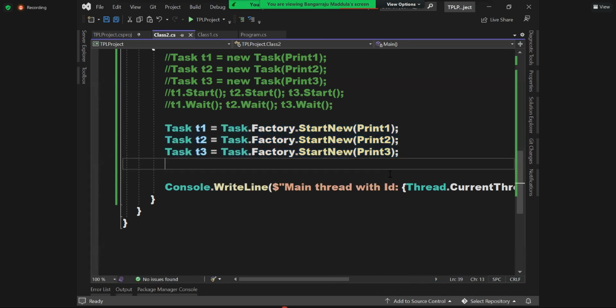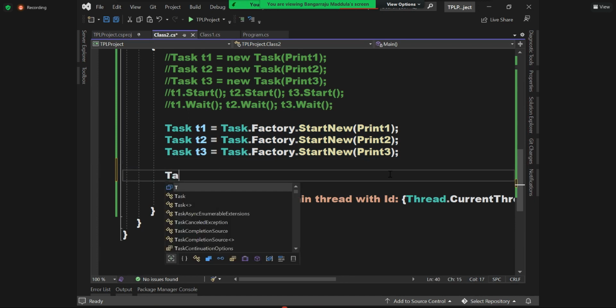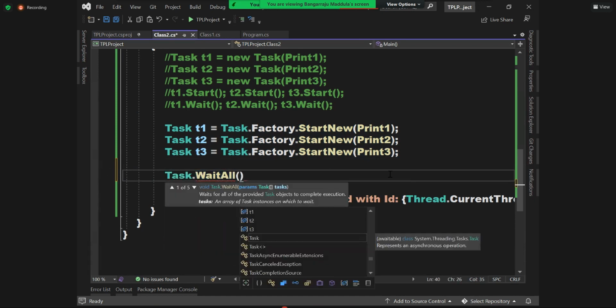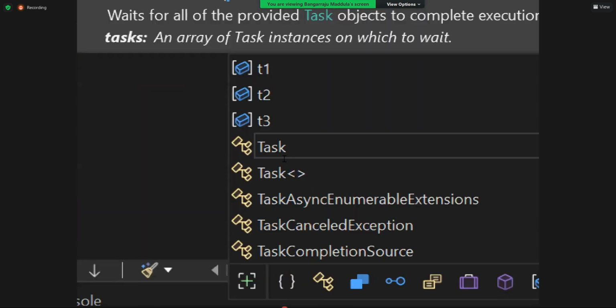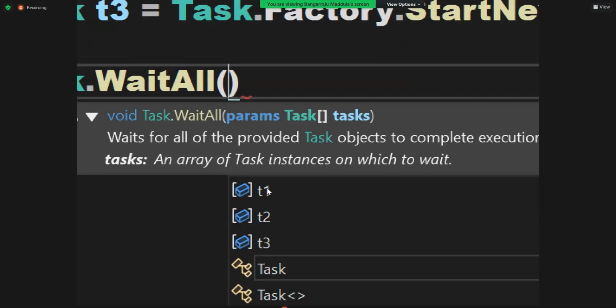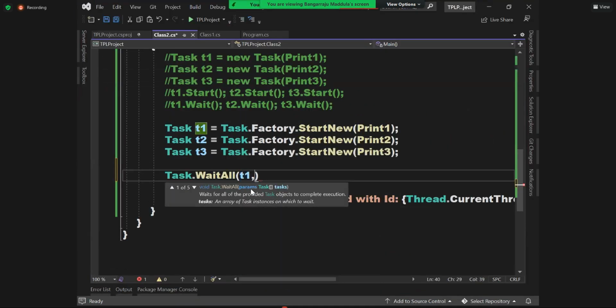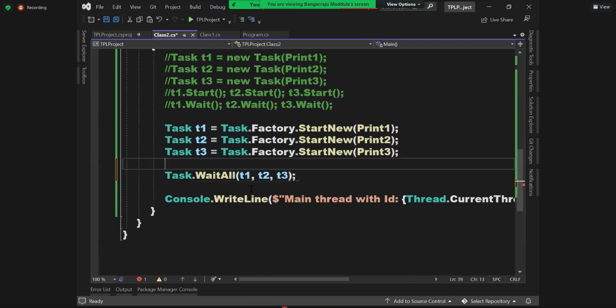Without calling wait multiple times, you can do it like this. Task has a direct method called WaitAll. And this WaitAll method, what is it taking? A task array with a params keyword. You remember, if there is a params keyword for an array, you don't need to create an array. You can pass the list of values and the array is constructed internally. We learned this in object-oriented programming already. So I can directly say T1, comma, T2, comma, T3. An array is built for you directly inside of it.